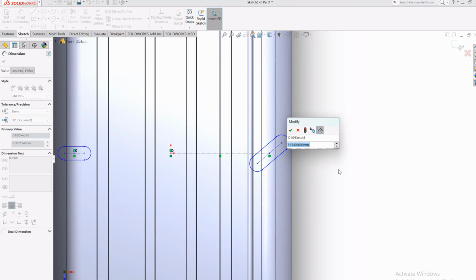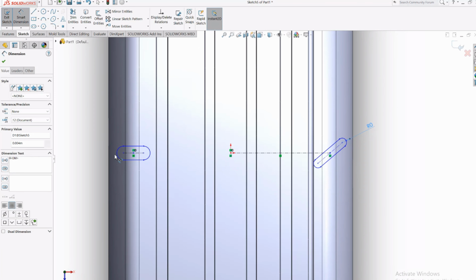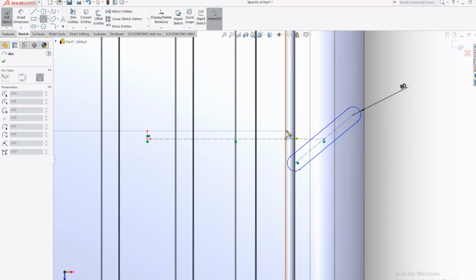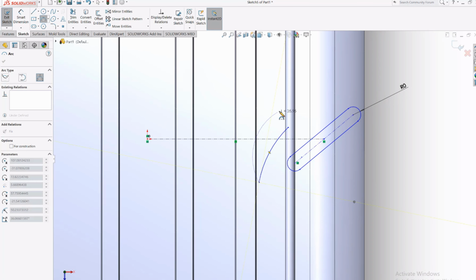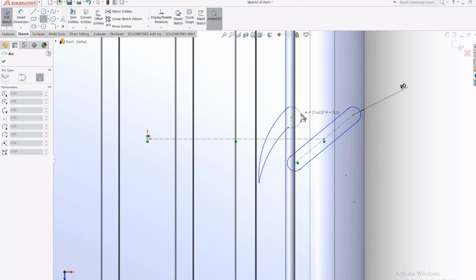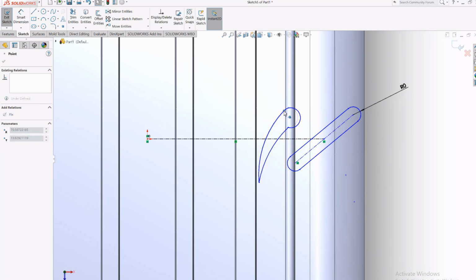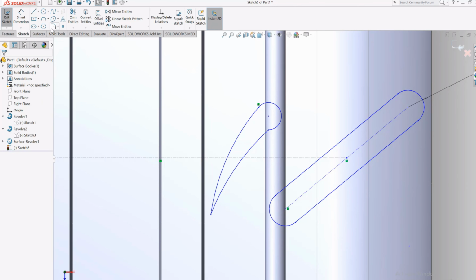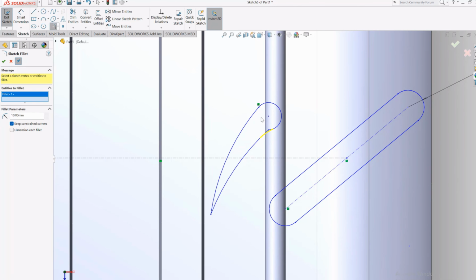Then we will make sipes for enhancing the tread and dispersing the flow of water. Sipes usually have sharp wedge-like design, as we can see here. We have used 3-point arc to make the sipes design here. Adjust the length and width as per the area available and make them smoother by giving fillet.